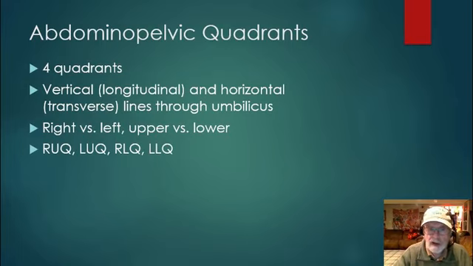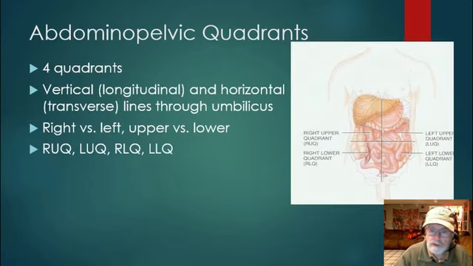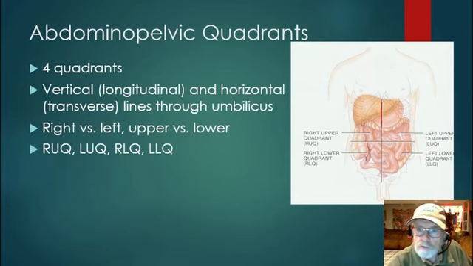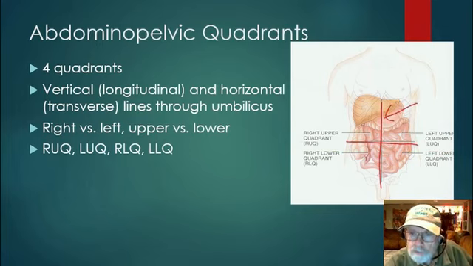And we actually take the abdomen and divide it into fours. And we're talking about this. What happens is when we divide it into quadrants, we draw a vertical line this way and a horizontal line. Well, how do we know how to draw those lines? The first line, let's talk about the vertical line.